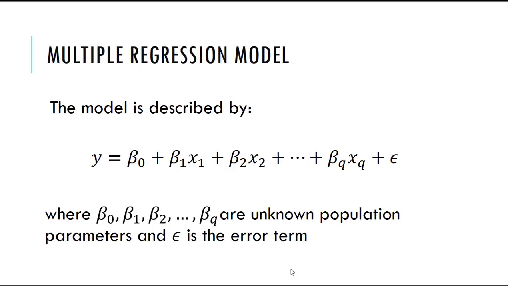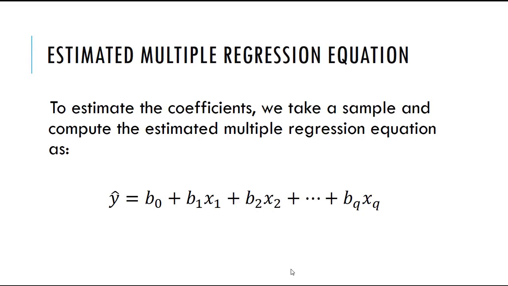When we do that, we have assumptions related to the epsilon terms, the error terms, where we're saying they are normally distributed with a mean of 0 and a constant variance. So it's going to drop out because of those assumptions. And now we have an estimated regression equation. If we want to use this equation to predict or estimate a y hat, our guess or our prediction, we need values for x1, x2, all the way out to xq. We already have the parameters estimated. Those are the b0 through bq from the sample data that we used.